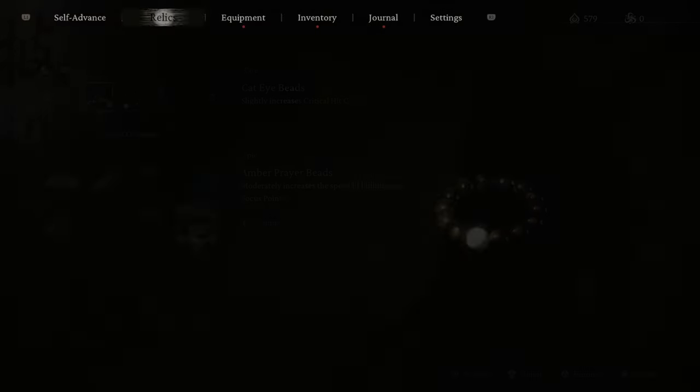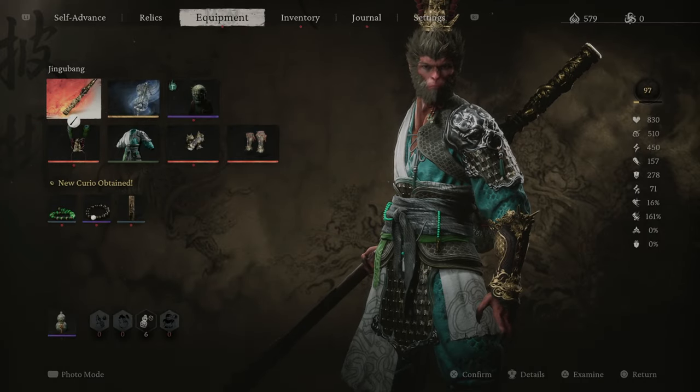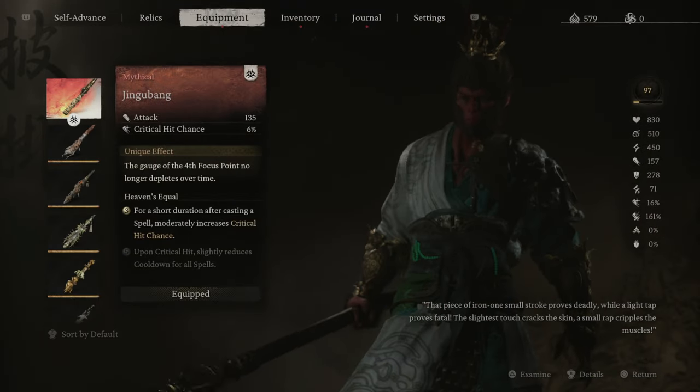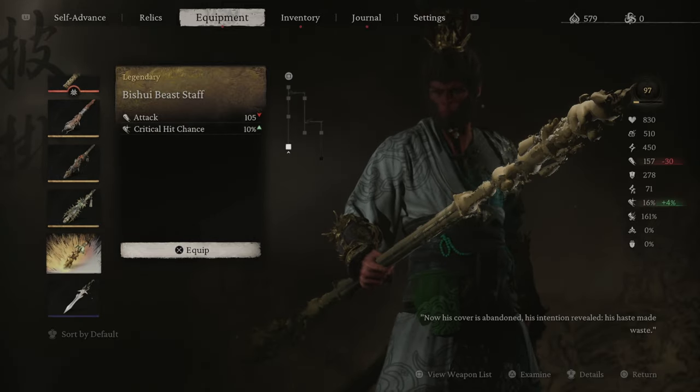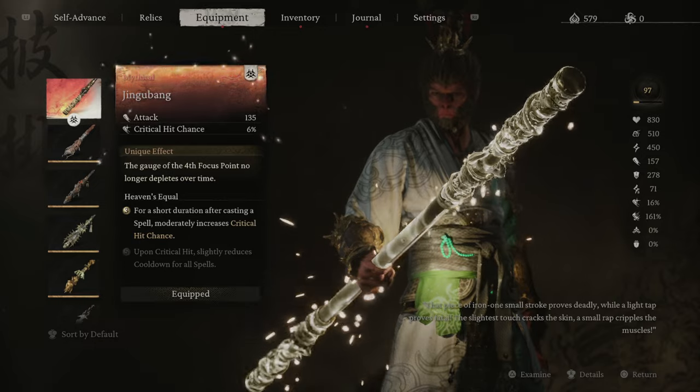And then I'm going to show you my actual... So I kept the staff. Kept the staff that they give you at the end of the game. Okay. Definitely want to keep that, because that is like the most powerful one.